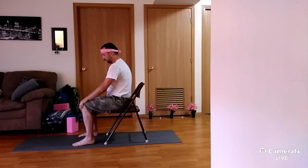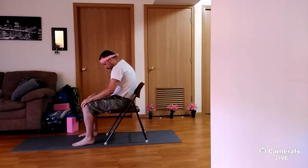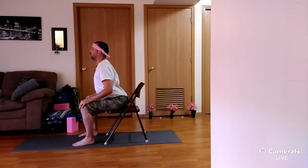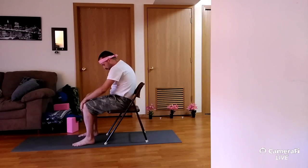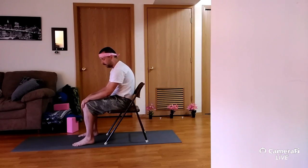Exhale. I'm gonna arch my spine like a Halloween cat. Inhale, let your heart shine forward, expand your tummy. Exhale, Halloween cat, arch that spine. Notice when I moved my chair, I kept those legs on the mat, so they're stable.